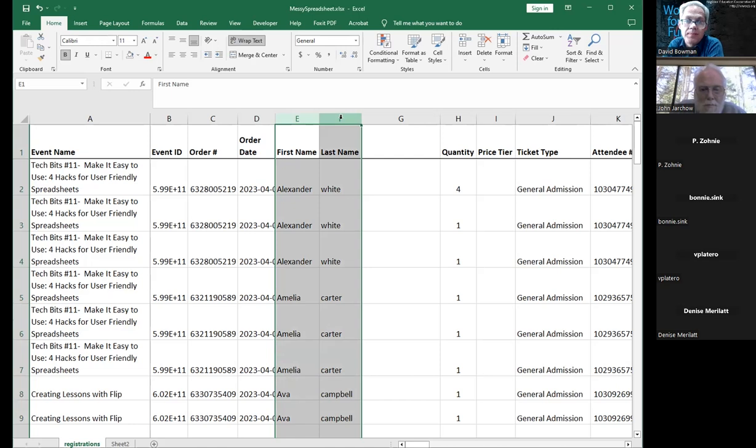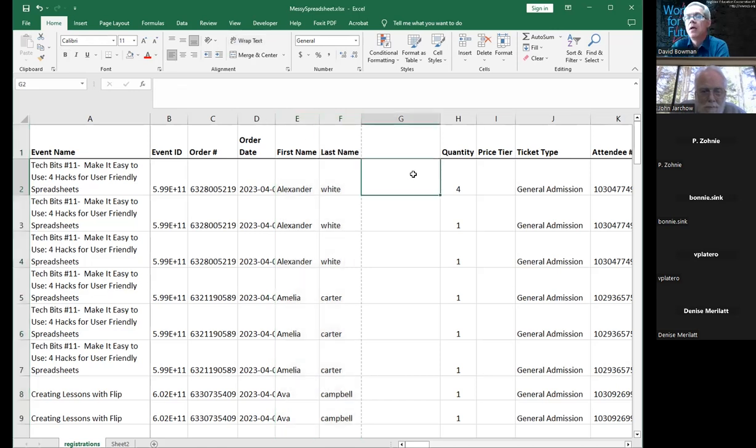which is more than I want. And maybe I'm going to do a mail merge later. I'm going to do a little report later, or for whatever reason, I don't want 2 columns. I want last name, first name. Excel has a very cool little trick called Flash Fill that will do that kind of work for you. All you have to do is tell it what you want, and then it will go and do the rest of it for you. Let me show you.